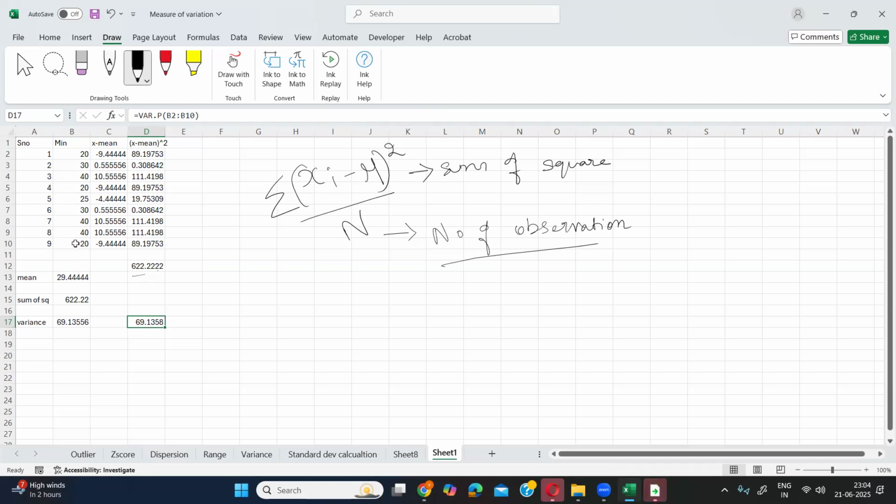See, for example, instead of 2, I input 100. So you see, it is increasing. Your variance increases, which means it is giving you some measurement for us to understand whether they are closely related or whether they are clustered. So instead of 100, let's say I can reduce this 69 as well. Say, for example, this 40, I'm converting to 20. Let me go back, what was that, 40, right?